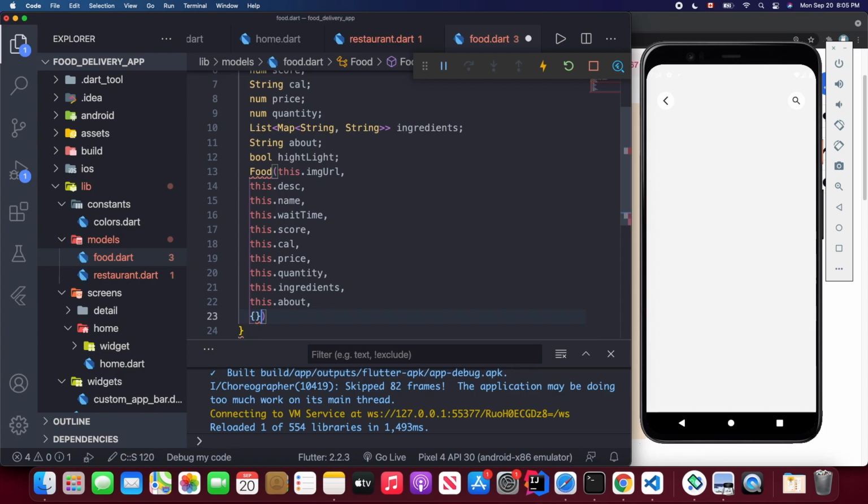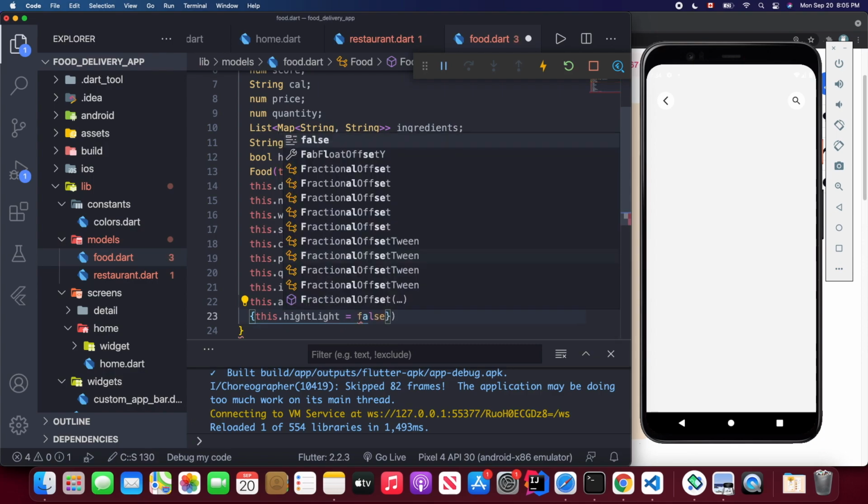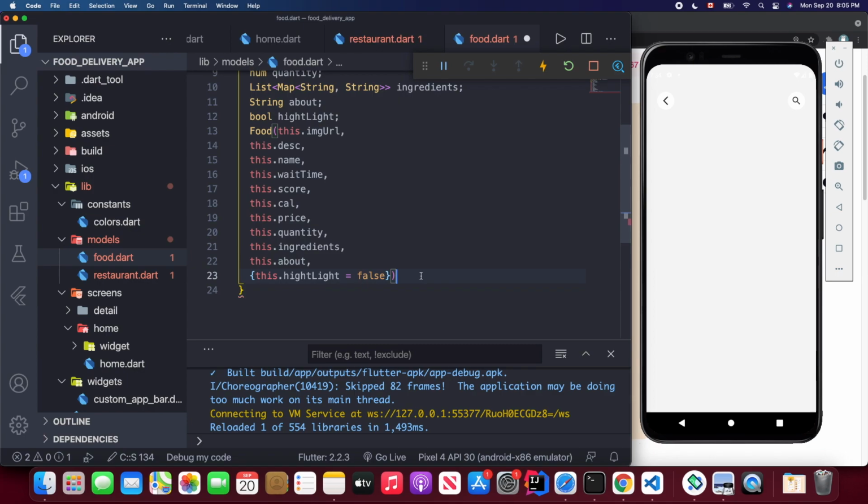So for the highlight, I'm going to use the named parameter. So by default, it will be false.